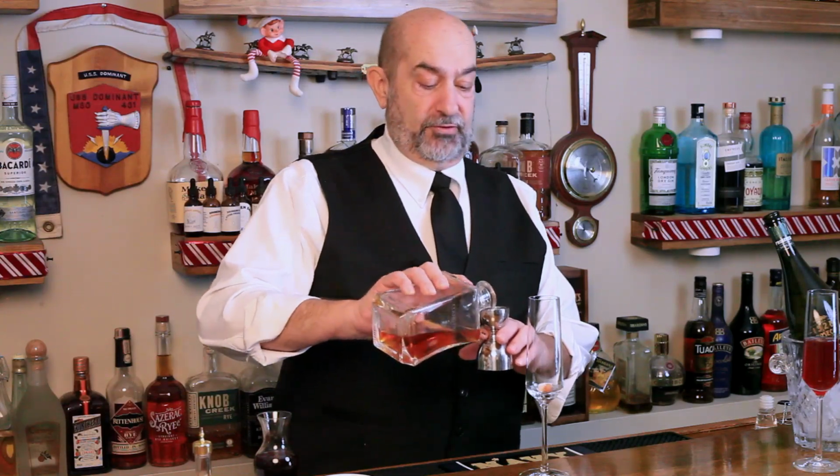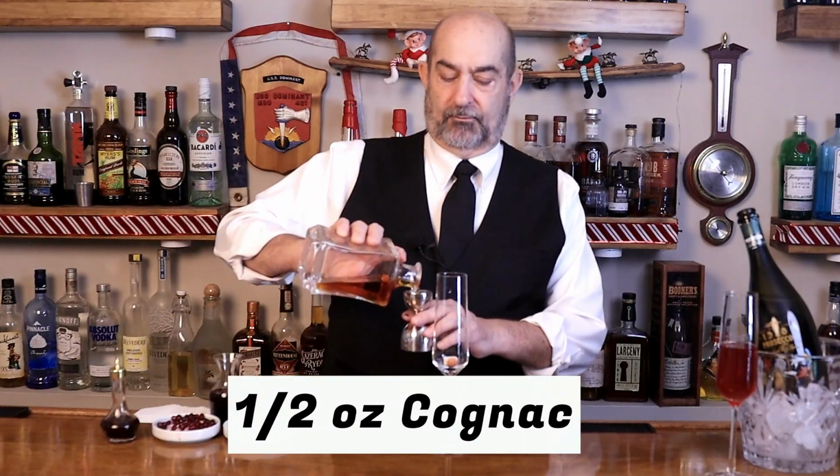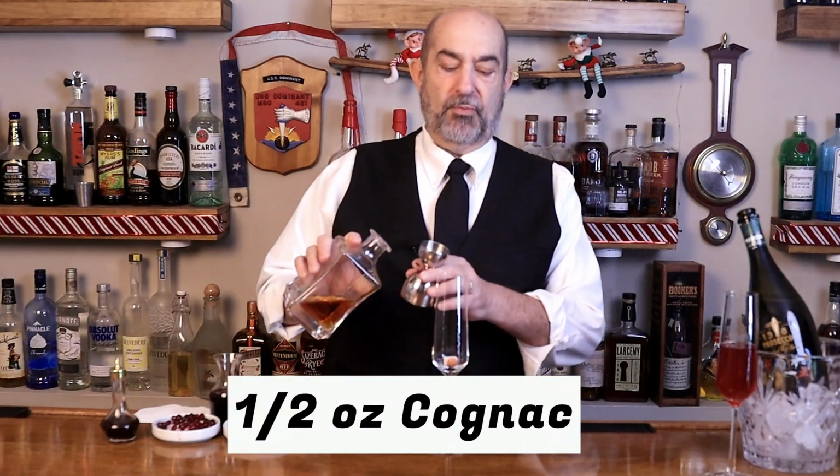Next step in there is some cognac. Now you can use brandy, you can use cognac. Today we are using the Cavassier VS. We're going to use about 1/2 ounce. And we're going to put that in there.